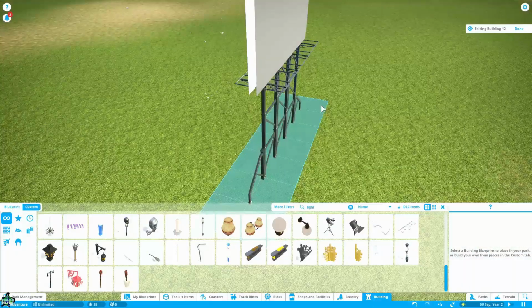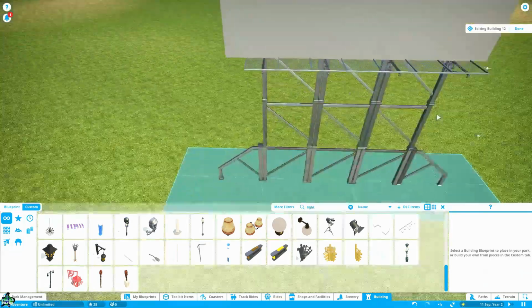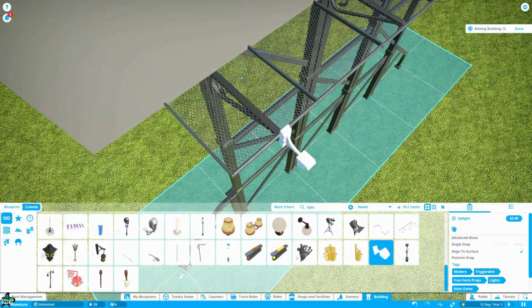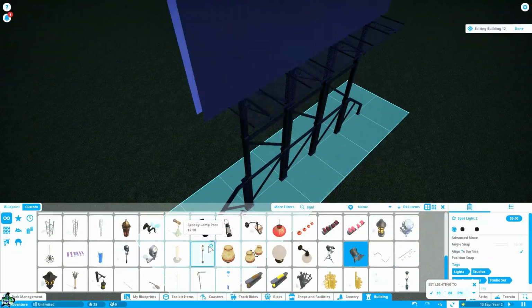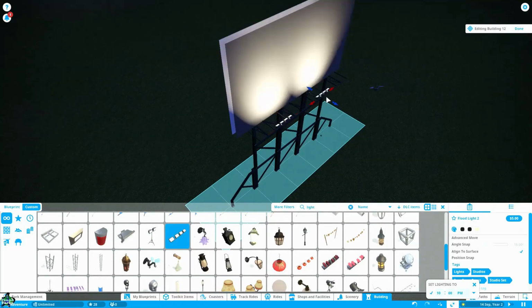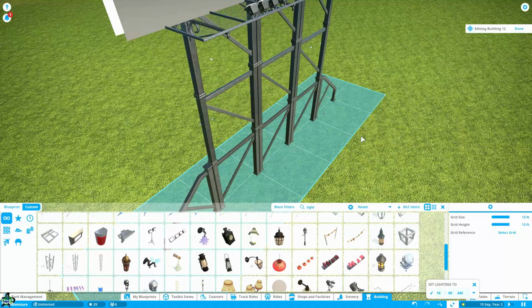Still a little bit more work to do because we want to make sure it's got some lights on it, because it's not going to be shown in video. We're not going to have a backlit one either because we don't want it ruining the area we're going to have it in. So we're just going to see what lights fit best here. I think these lights, there we go. So we're going to have some lights either side, which will light up the billboard when it's in action.